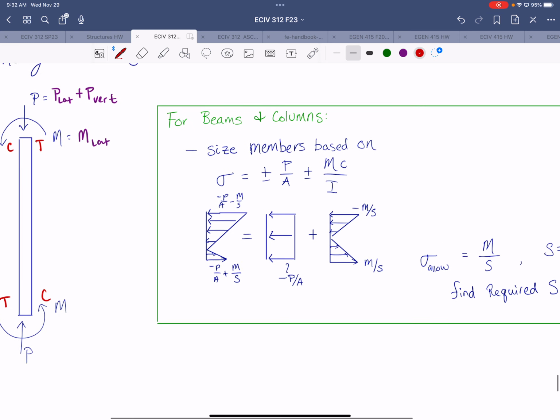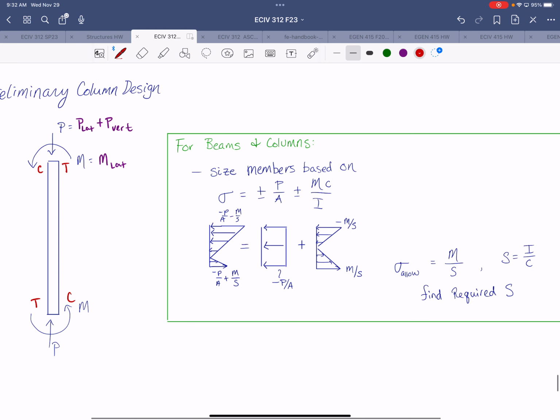All right, so back to focusing just on the column here. Although this approach applies to both beams and columns. Our goal, right, is to make sure that the stress that we calculate does not exceed the allowable stress. So in order to get there, right, we need to know what these properties are.